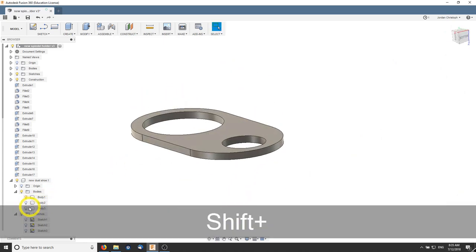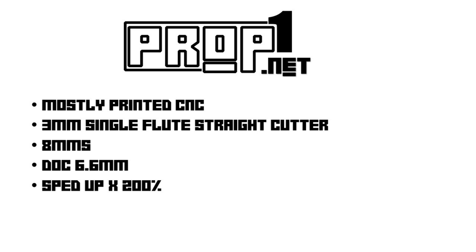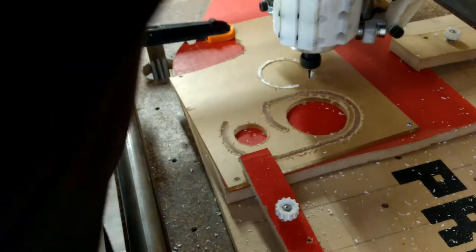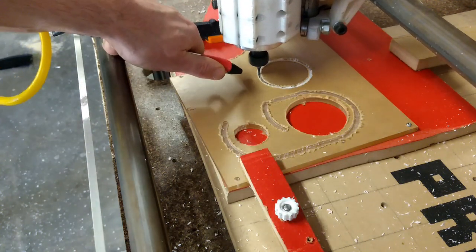And then obviously I've got the part at the front, which will connect my shop back to. I'm going to jump over onto my mostly printed CNC and I'll cut these out, and then I'm going to 3D print parts on my 3D printer with no retraction, as I find I get stronger parts.